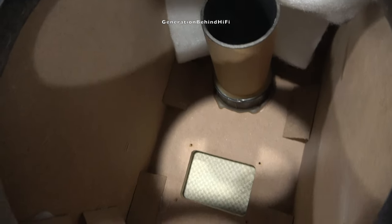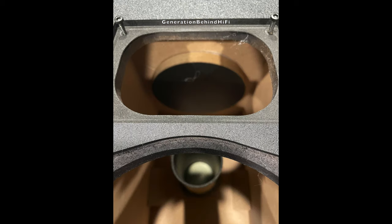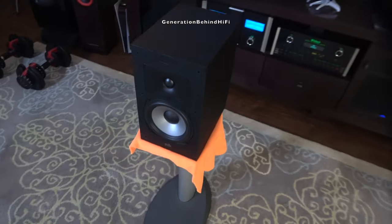When Polk was cutting out the hole for the woofer on the front baffle, they used the leftover material from that cut to stiffen the upper cabinet wall with. I thought that was a brilliant use of leftover material that otherwise would have been thrown out.